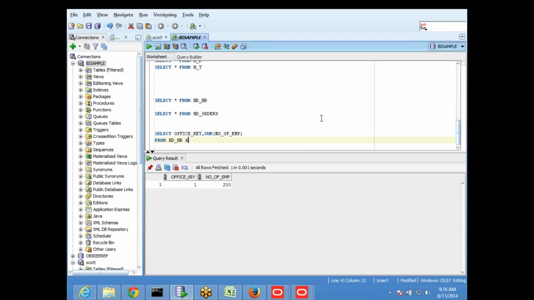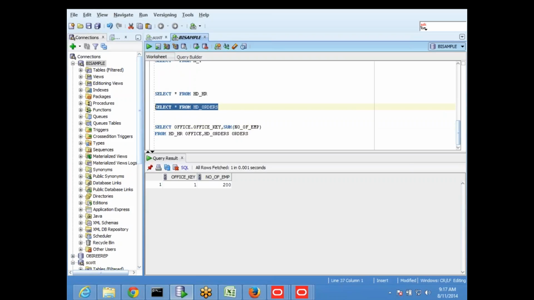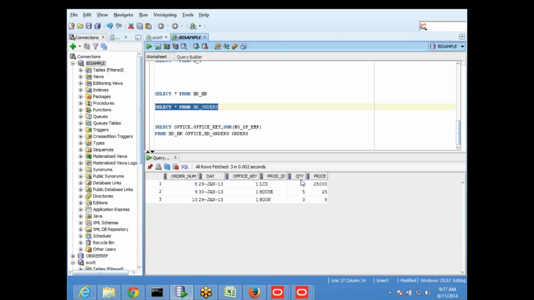So this is a table, okay, office, I'll say, or else I can say the office table. OFF is the office table. Okay, so I am selecting from office dot office key, sum of number of employees, comma, this table I will give the name orders. And from the orders table, what column do I want? Sum of QTY.